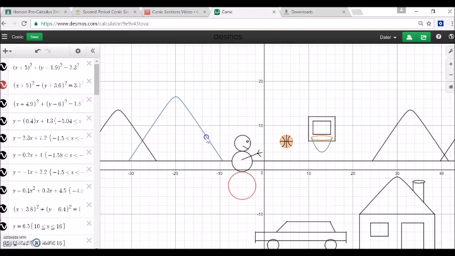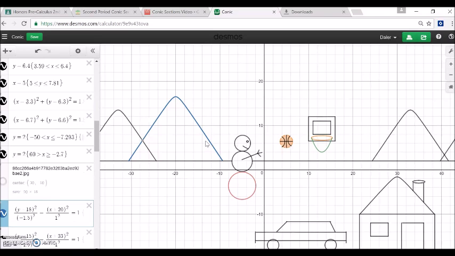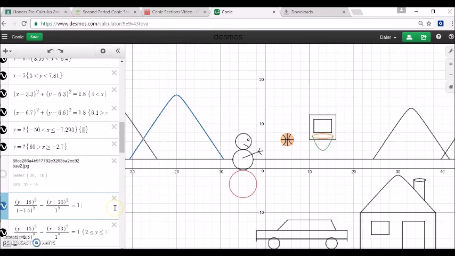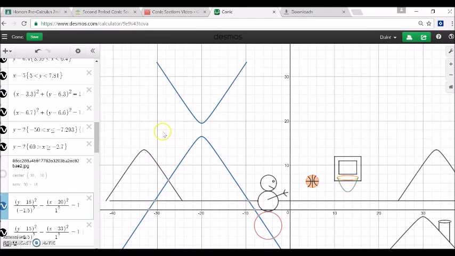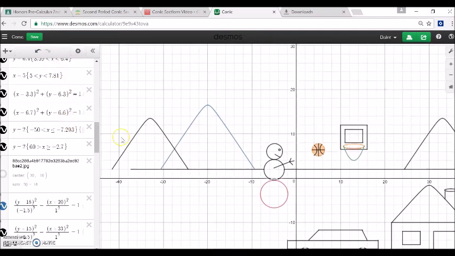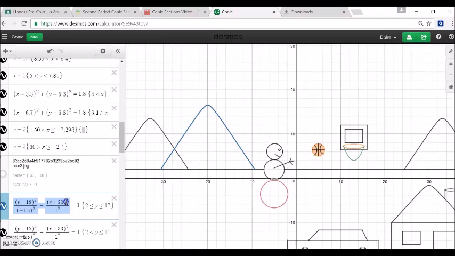So next, this is the hyperbola that I used to make the mountain. On this one, I had to restrict the domain to y is greater than or equal to 2, but less than or equal to 17 to prevent this from happening. Okay, let me undo that. And on this equation, these show the movement across the axis for this hyperbola.